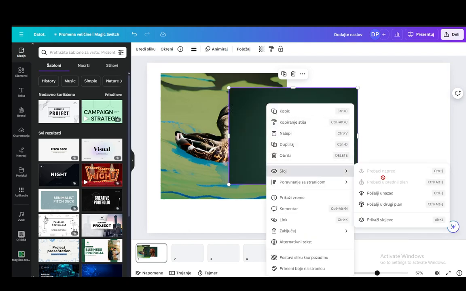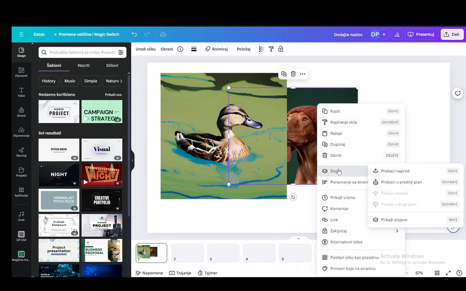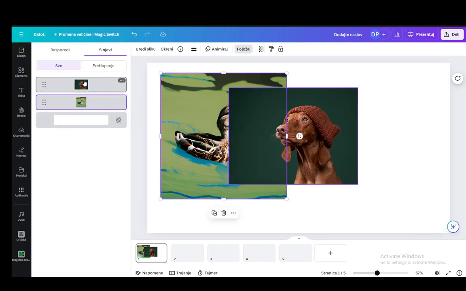Now, if you go to layers and click this with multiple ones, with 2 layers, and with the Alt shortcut in its description, you can then send it all the way back behind all images or elements that are present. You can also go to layers and show the layers, and as you can see, this is what the layers look like. Here you can edit them by dragging and dropping them. As you can see, the screen changes accordingly.